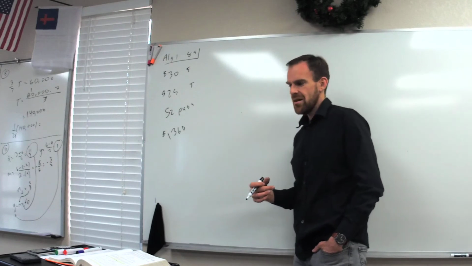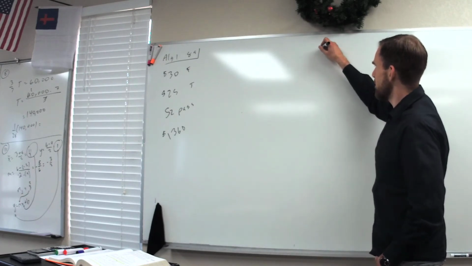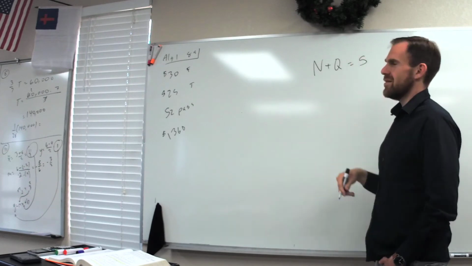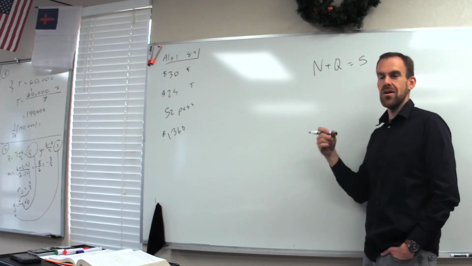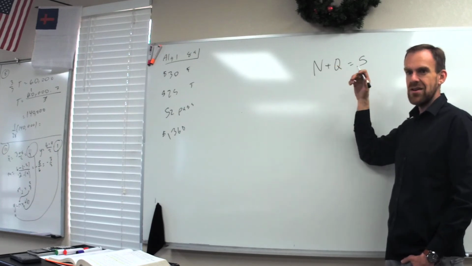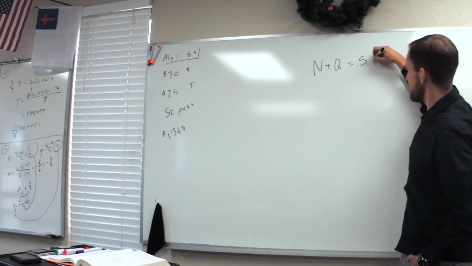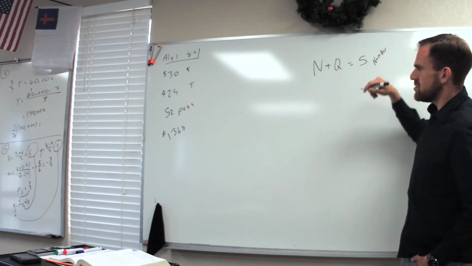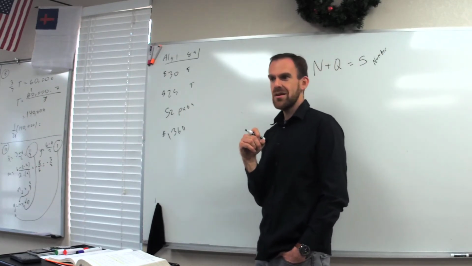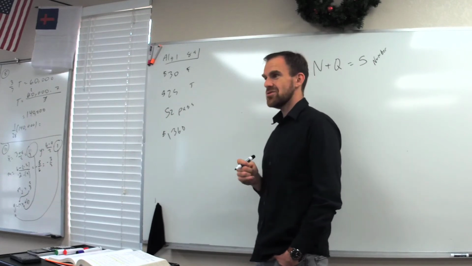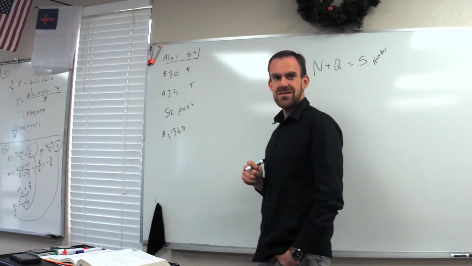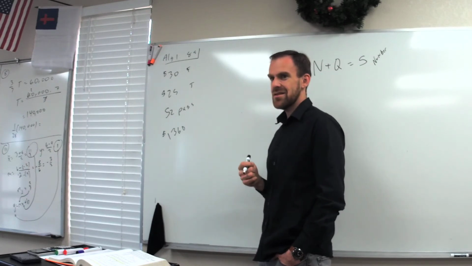They like elimination or substitution. So let's think about it this way. If you have n plus q equals 5, that tells you that the number of nickels plus the number of quarters is 5, right? You're dealing with the number of things. So our first equation over here is going to deal with the number of tickets sold. How many first class tickets were sold? How many? We're in algebra class. What do you think?